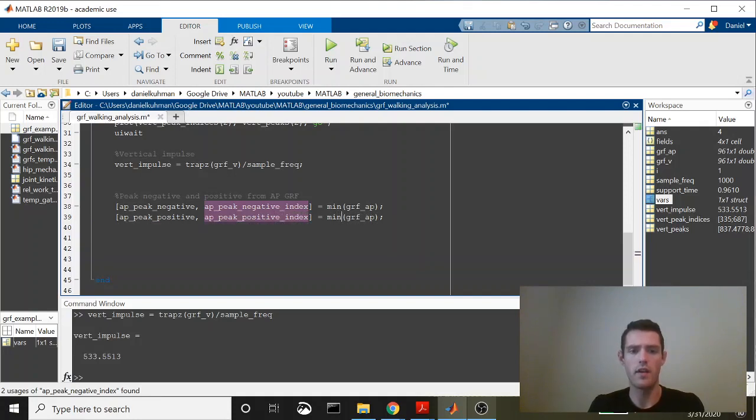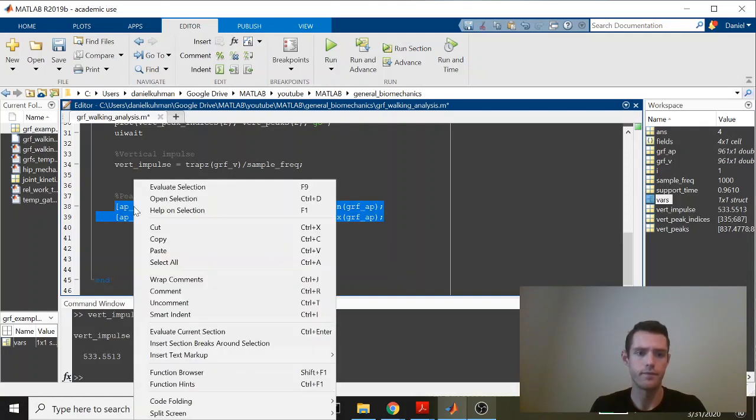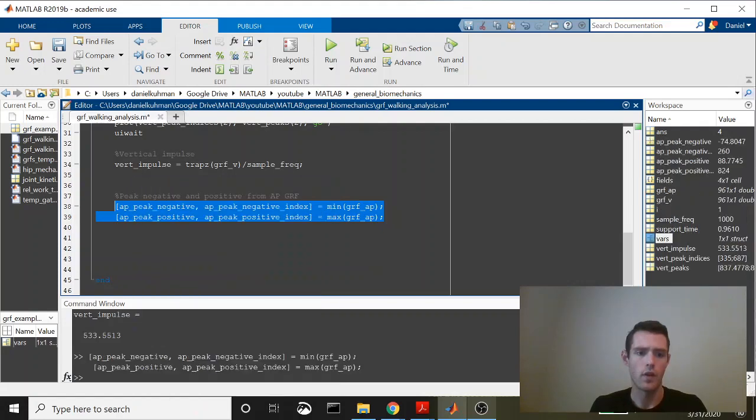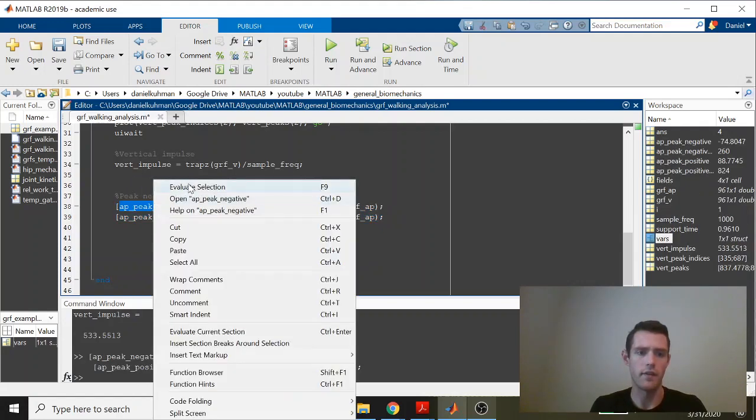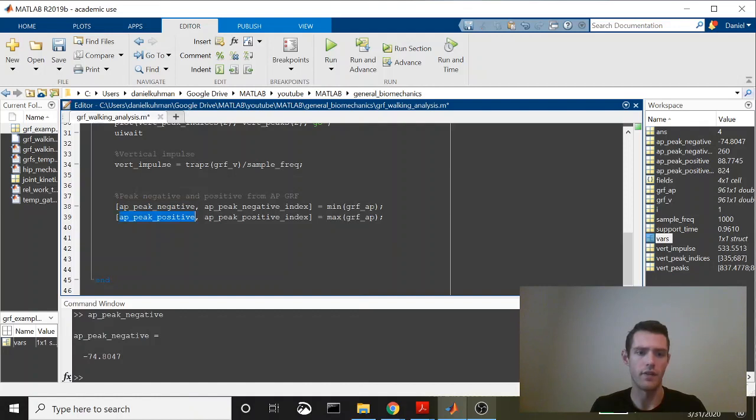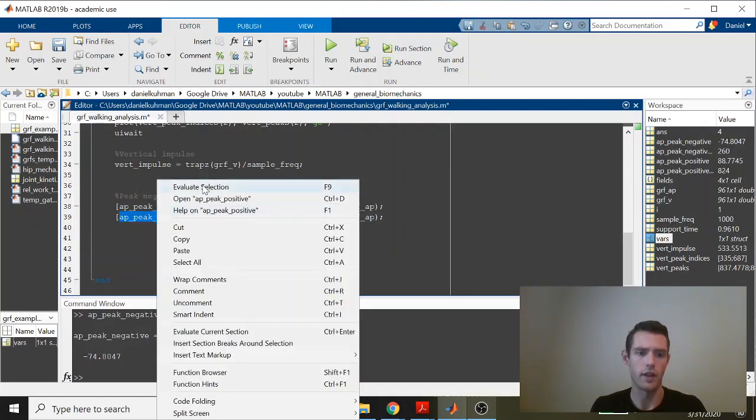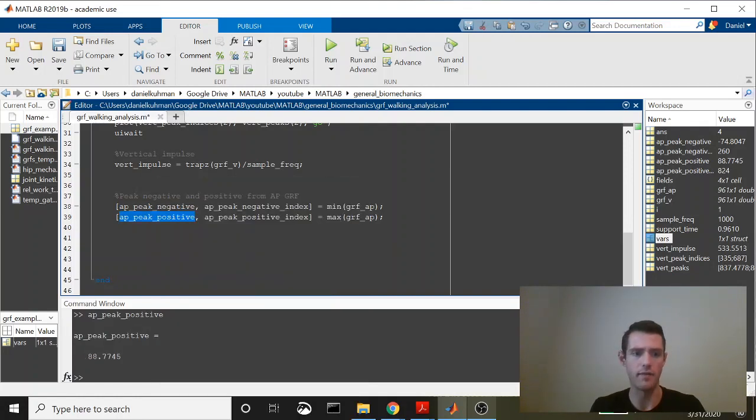So instead of min here, which gives us that peak negative, max is going to give us the peak positive. Okay, let's go ahead and run these to make sure they run. Let's take a look at that peak negative, negative 74. Let's take a look at this peak positive, positive 88. Okay.